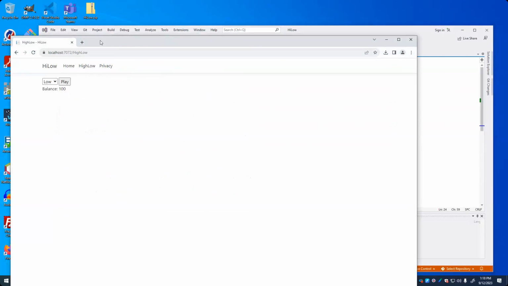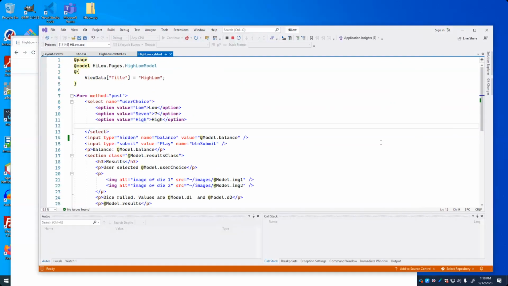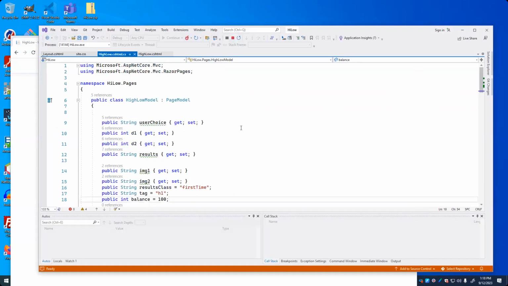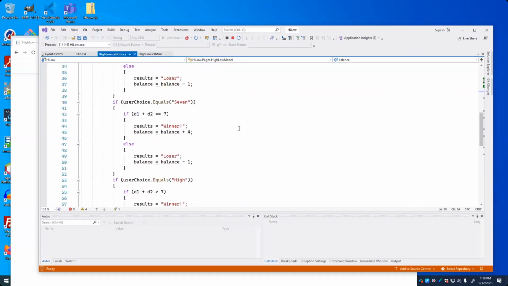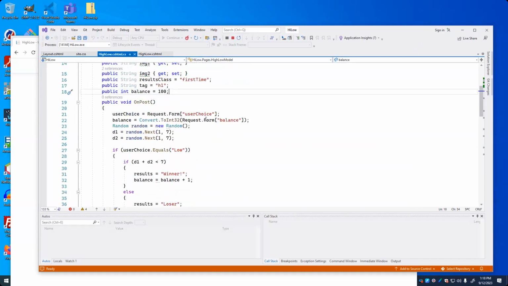So when I initially go to this page, I am doing a GET request. Now, there is no on-GET request in here. I could have put one in, but I didn't. If I put an on-GET request, I could default the balance to 100.